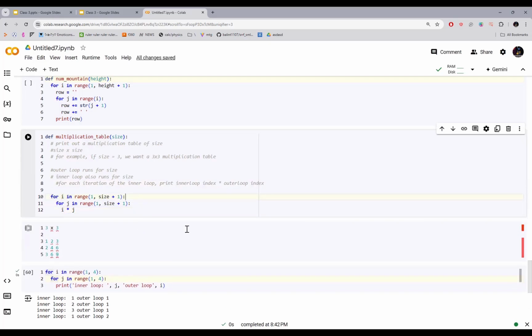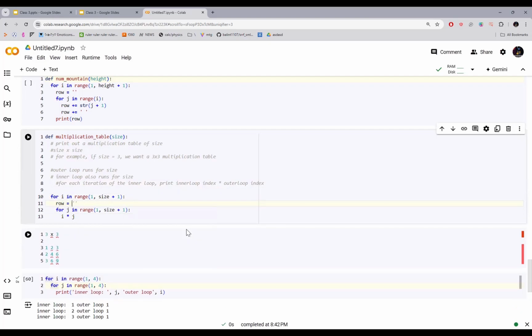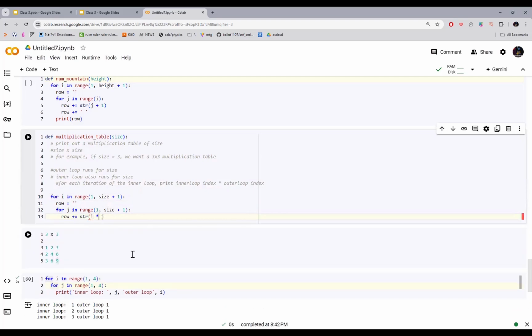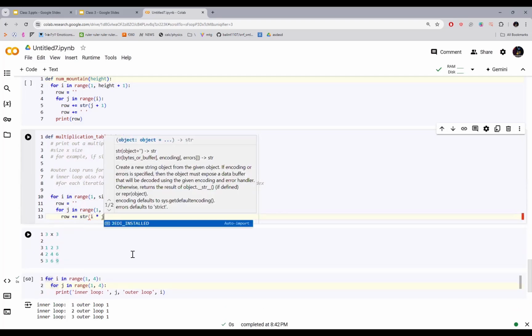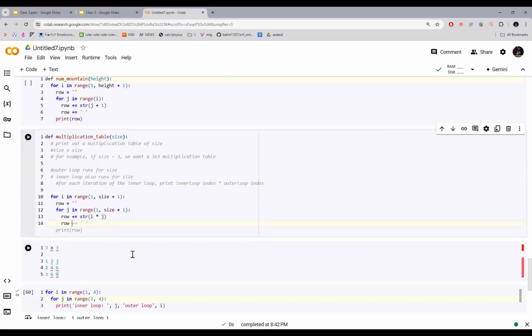If we want to write it in a similar fashion to num mountain, we can just have row equals an empty string here. And then for each loop inside, we can fill it up. So row plus equals, and we're going to typecast this because we're adding it to a string. So we do str of i times j. And then just to make things look nice, we can add a space.